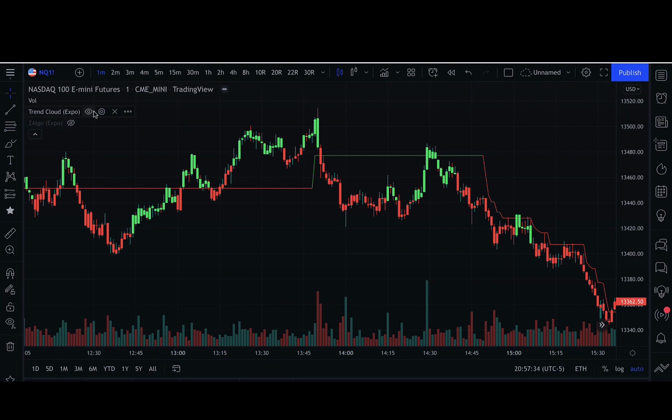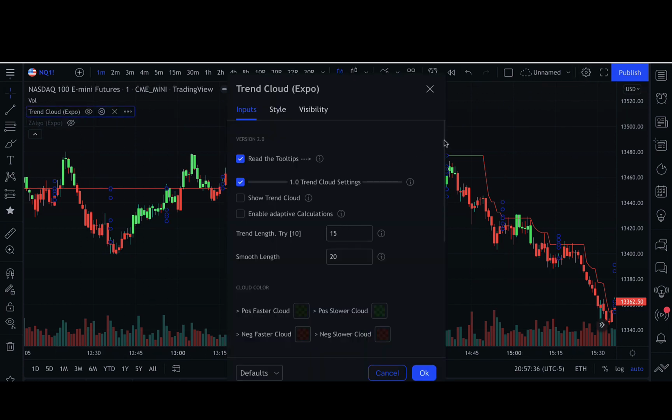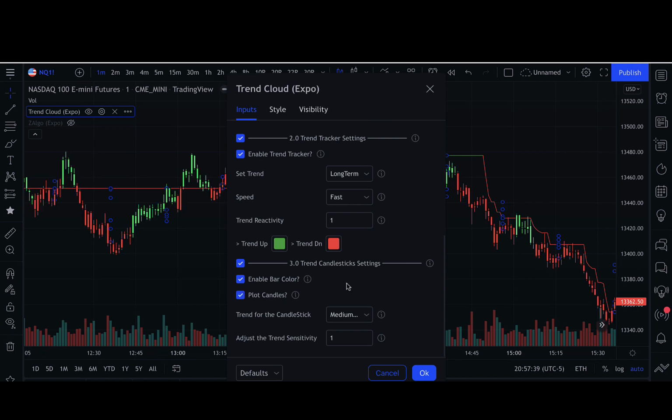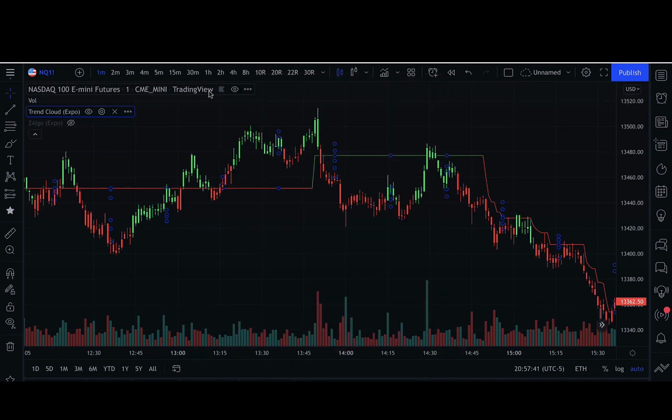And again, we'll go back and we'll turn on the plot candles because the plot candles look nice as well. So we turn that on. And when you turn the plot candles on, you can just click on the eyeball here and turn that off. Okay. So first of all, very, very clean look, right? Very, very nice look. What I'll do is let's put the Z Algo with this. And then once I'm done explaining the strategy with the Z Algo and the Trend Cloud together, we're going to come back around and just go over this with just the Trend Cloud.